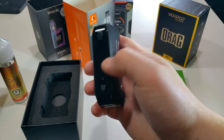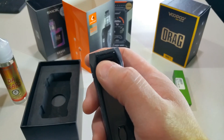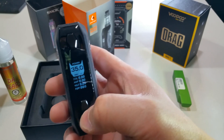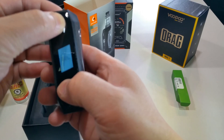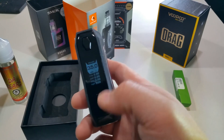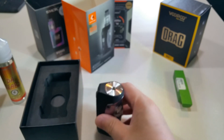It's got the fire button, and up and down buttons. Some reviews mentioned the buttons were very clicky and loud, but they've definitely softened that up. I just turned it on and it's set to 35 watts right out of the box. One thing I like is the digital display. You can hold the fire button and press up to adjust brightness — that's a feature the Drag 2 doesn't have, which I wish it did. I won't go into all the settings detail here; that'll be for future videos if you guys are interested.